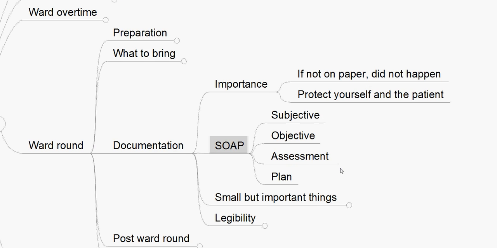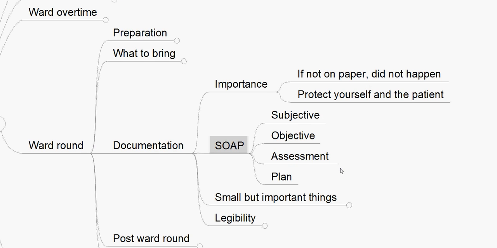Assessment or impression is we normally list a number of issues for the patient which may be active or inactive. So for example, Mrs. Jones might be here because of an acute coronary syndrome, but in addition she's got a few issues in terms of discharge planning. She's a little bit immobile, wishing to go to rehabilitation, etc, etc.